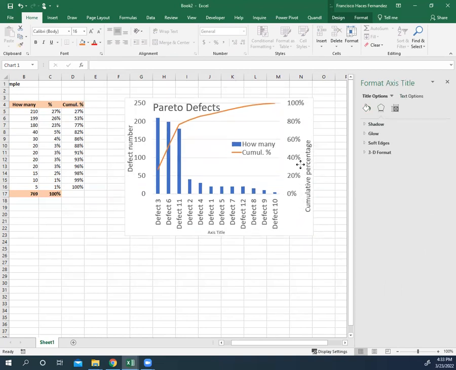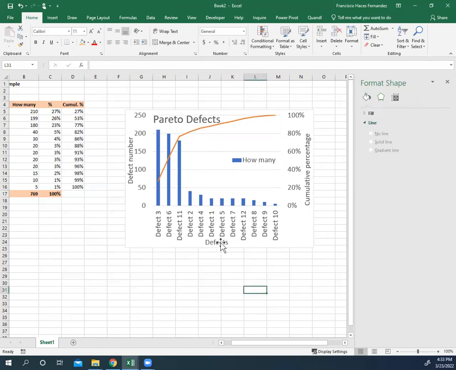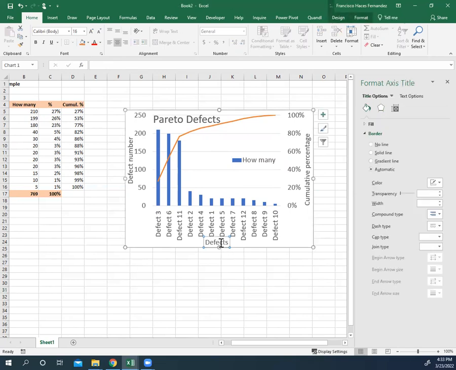You can center this. And here you can type defects. And these are some formatting tips that you can use. You can use other formatting tools here in Excel that are available to make your chart look better.